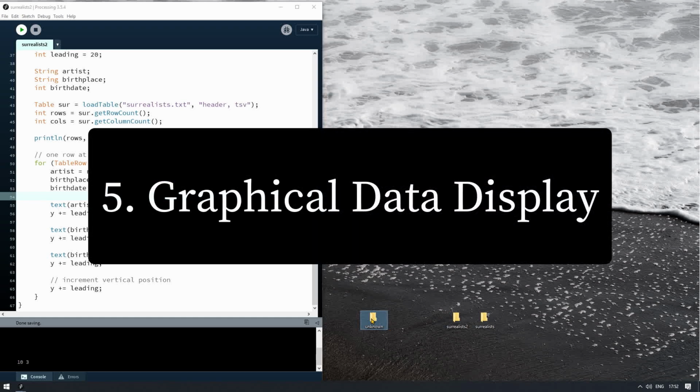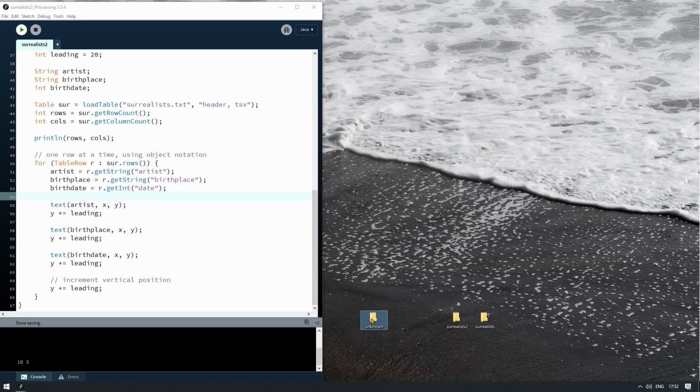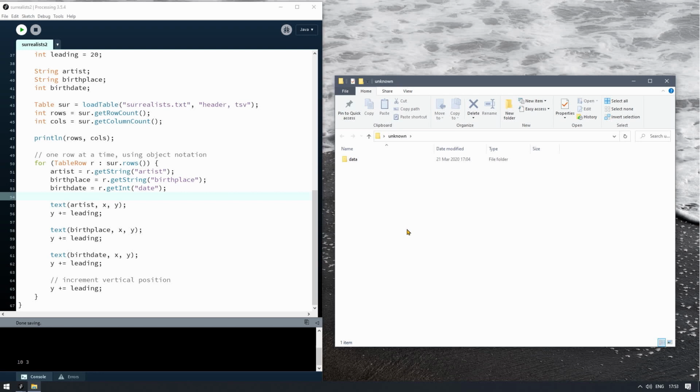Let's do some graphics. The whole idea of data visualization, or sonification for that matter, is to come up with an appropriate representation of the data that tells us something about it that we didn't know before, that gives us an insight into our data set. And this is particularly necessary when our data set is otherwise hard to comprehend. So my final example is exactly that.